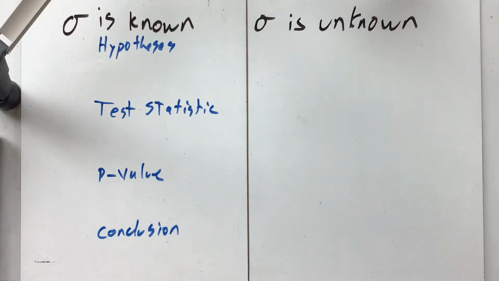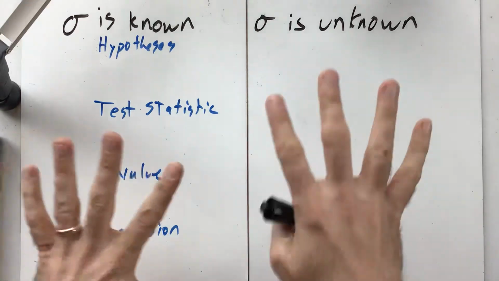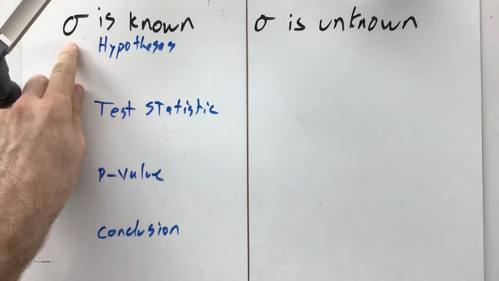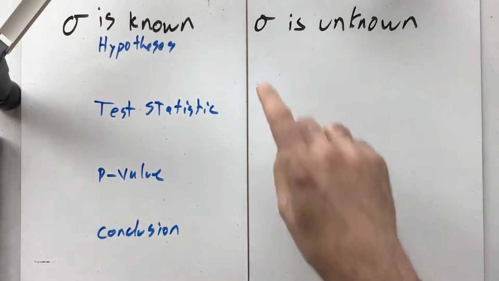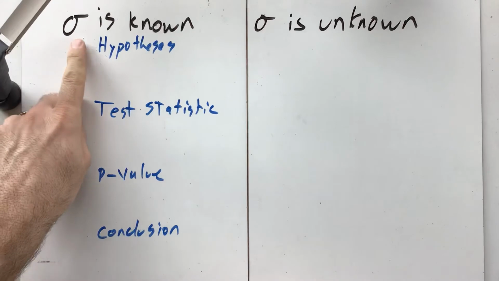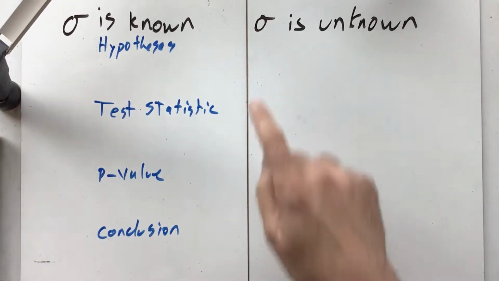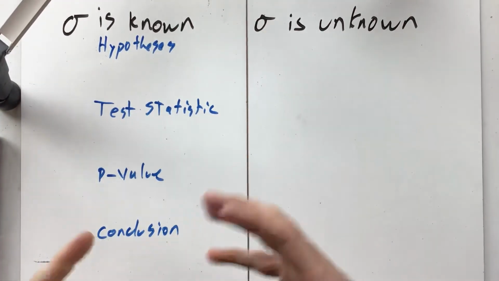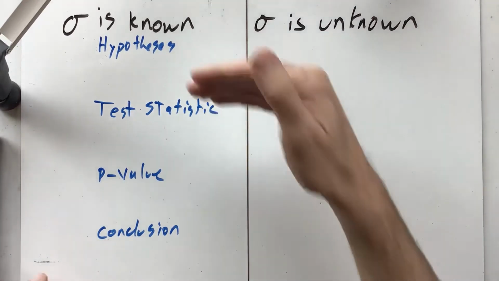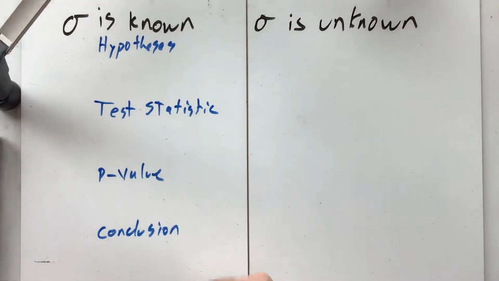So first, when we think about hypothesis tests, you really should categorize all of them into one of two categories for right now. The ones where the problem tells you what the standard deviation is, and the ones where the problem doesn't tell you what the standard deviation is. That is, either the standard deviation is coming from the whole population, or the standard deviation is coming from just the sample and not the whole population. But at any rate, as we do hypothesis tests, our test really falls into four distinct steps.